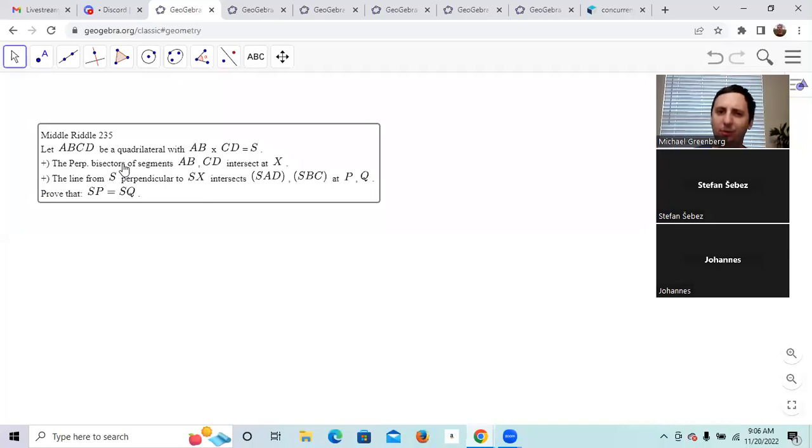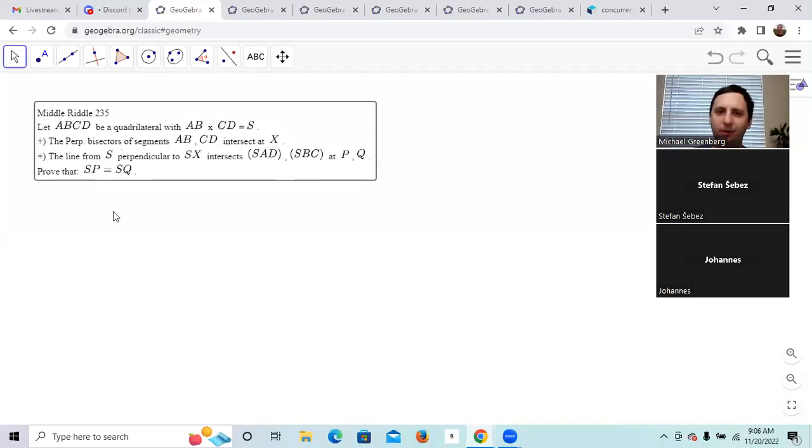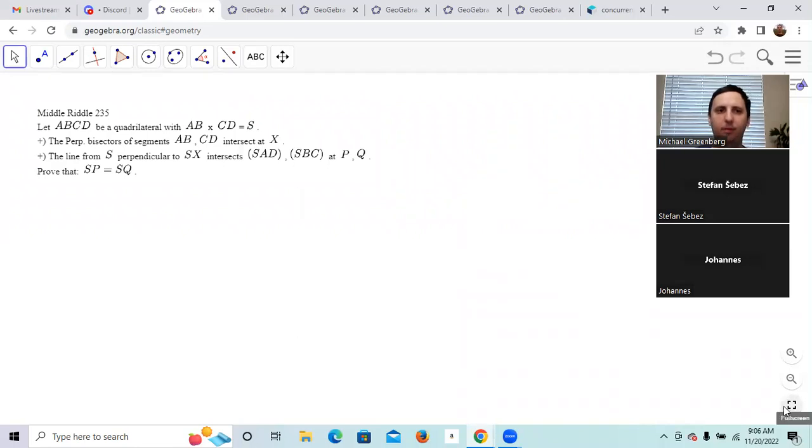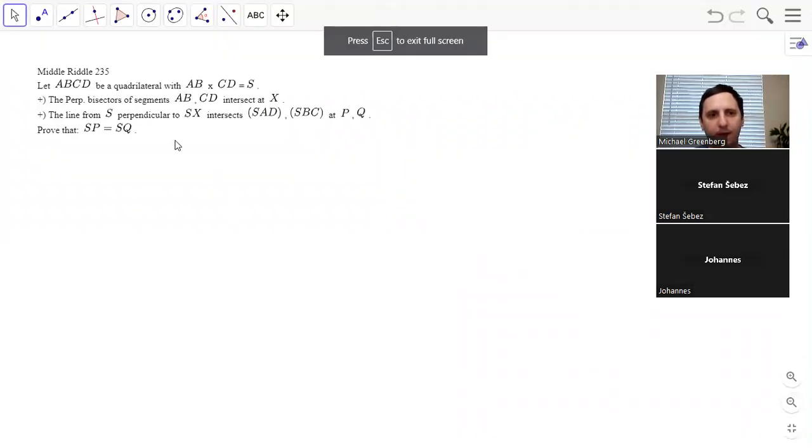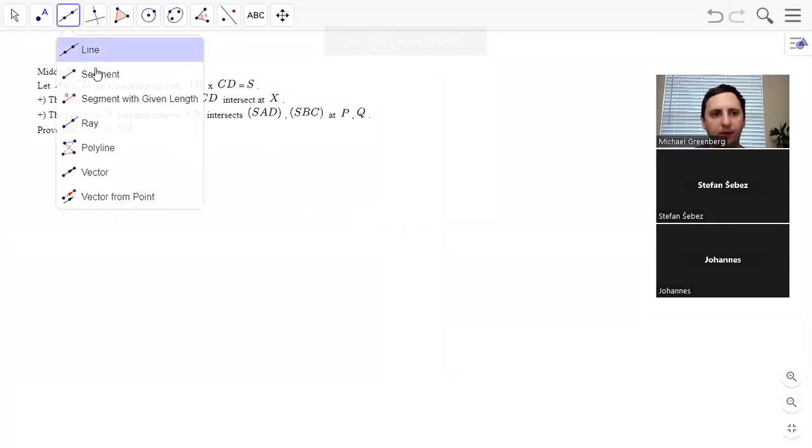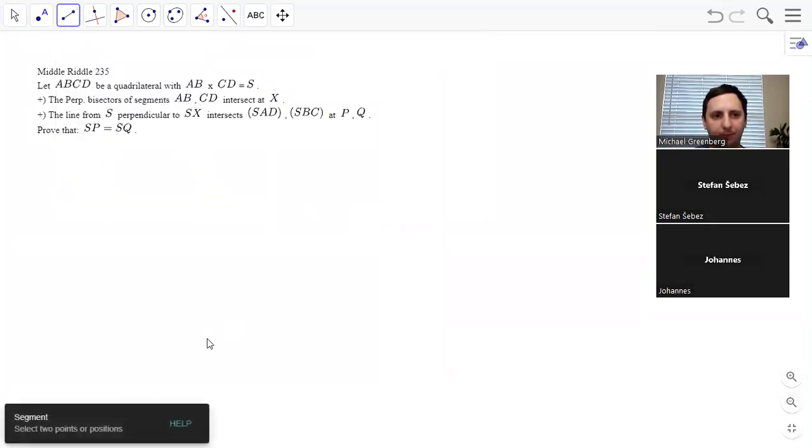All right, and there's one other problem today that I'm going to take from the recent Yasinski Geometry Olympiad. I think it's in Ukraine. I'm not 100% sure, but I will try to get to one of those problems also today. All right, so here is the first problem.